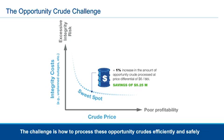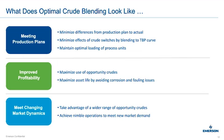Okay, so let's take a look at the operational problems that can result when the blended crudes are not optimized. We already talked about the fact that we can have asset deterioration due to corrosivity or fouling, bottlenecks or slowdowns caused by process unit loading, and the associated safety issues. Some of the problems associated with processing opportunity crudes were expected, and some caught some of the refiners completely off guard. For example, there were locations in the crude tower that had never experienced corrosion issues, which are now seeing severe deterioration as we are processing these discounted opportunity crudes.